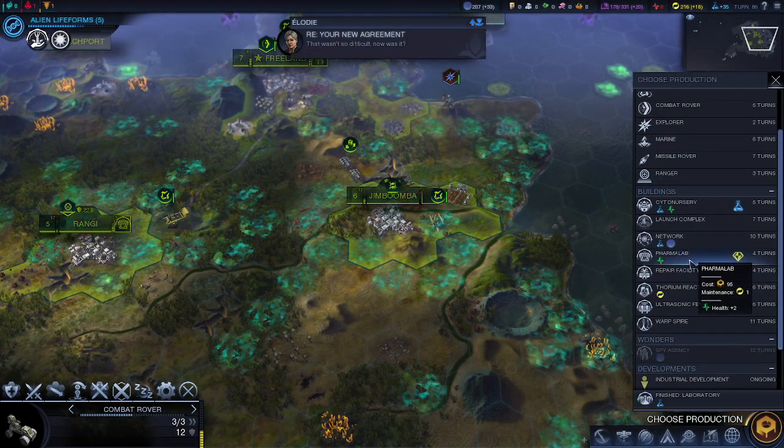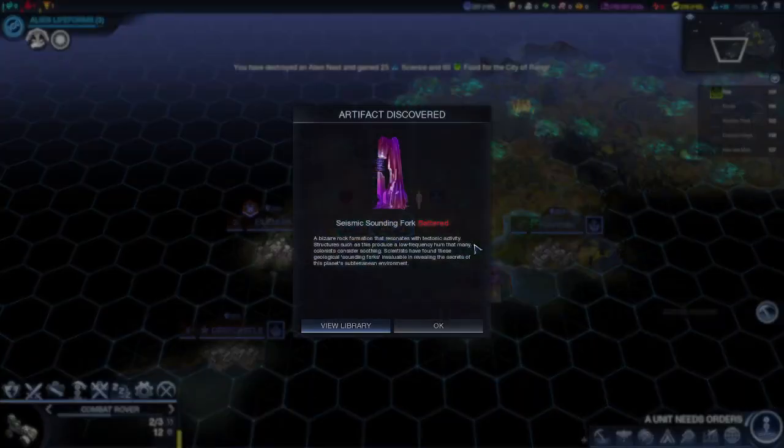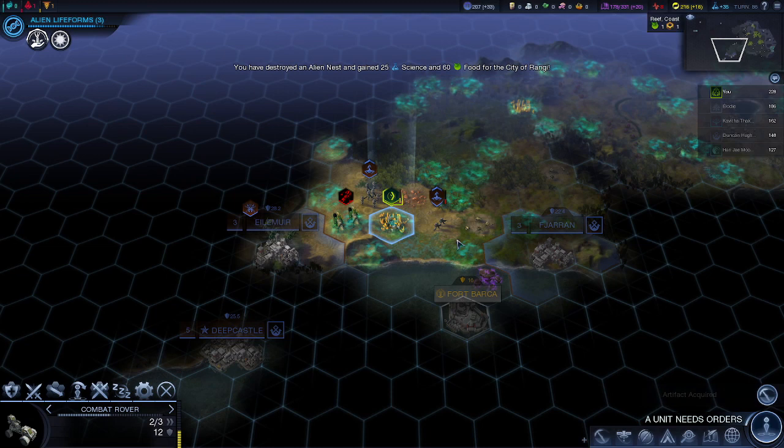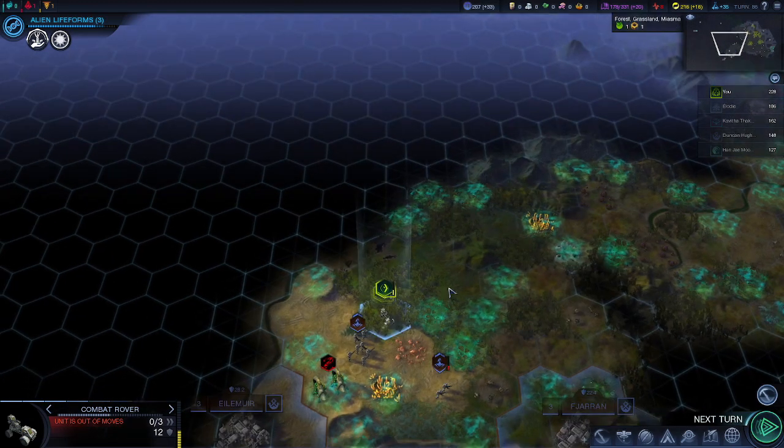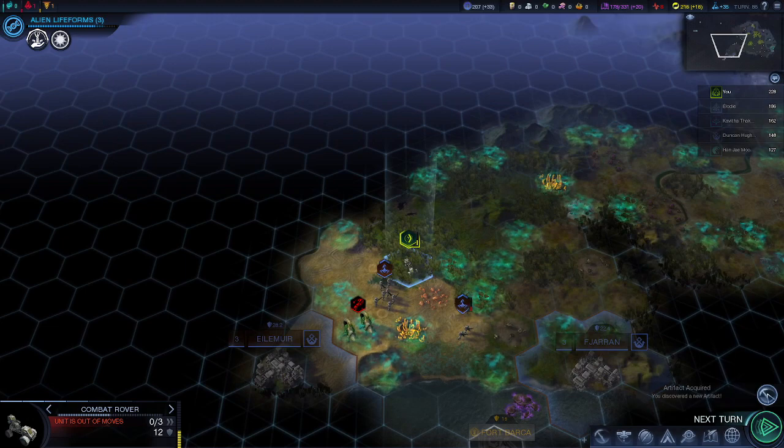Jimboomba is also growing nicely. Let's build a farm lab. Let's pillage this alien nest. We have found a seismic sounding fork. Okay, and get out of here. So that the manticore attacks the marines, not us.